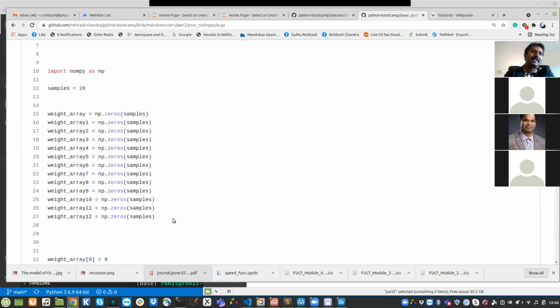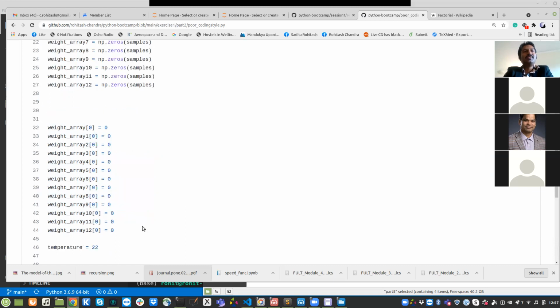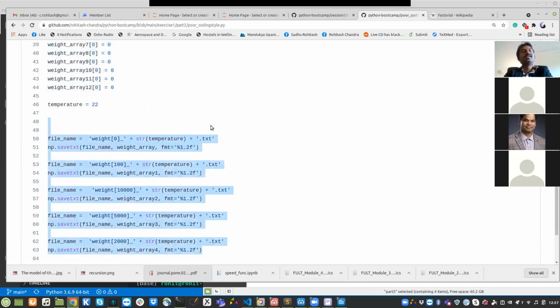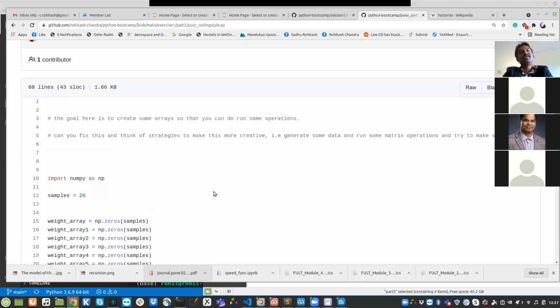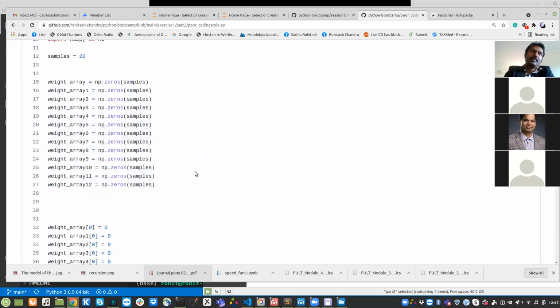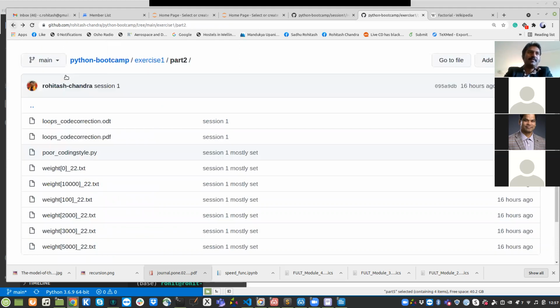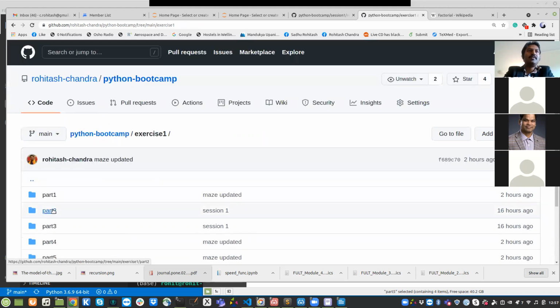Basically it's trying to create some kind of a matrix, but what it is doing is having too much repetitive code and trying to save it. So what I want you to do is to think of how to improve this, right? That's just one part of part 2, and the other parts are interesting ones.